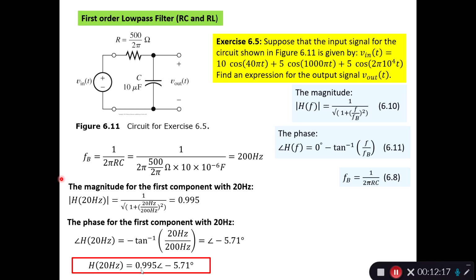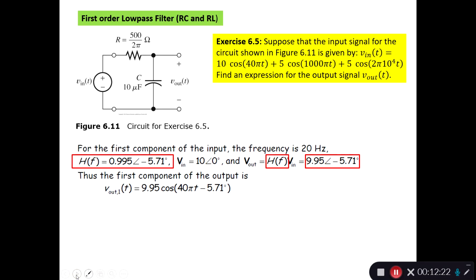I'm almost there. Now I just have to calculate the last part. So I have now the transfer function. In order to find the Vout, I have to take the transfer function times Vin. That gives me the output. So the Vin signal is the amplitude and the phase shift. Here I have 10, but there is no phase indication here, so that gives me a phase shift of 0. So my Vin signal becomes 10 with a phase shift of 0.